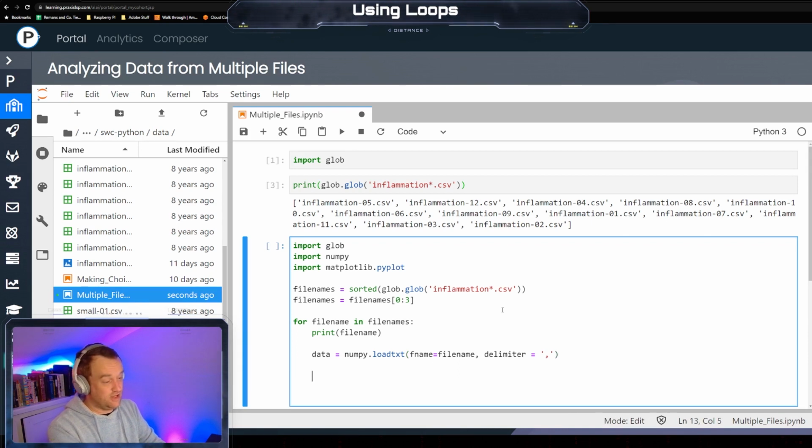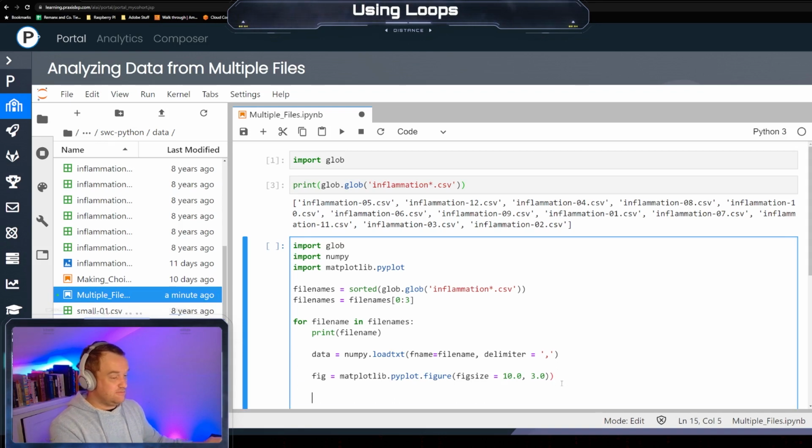So comma separated values. Then we're going to make a figure. Fig equals matplotlib.pyplot.figure figsize equals 10.0, 3.0. Okay.